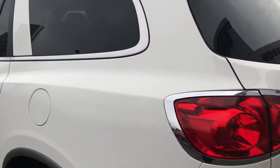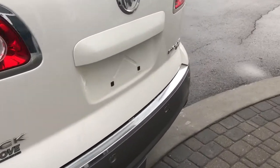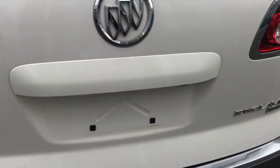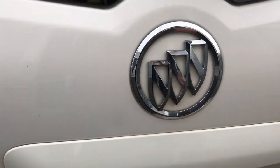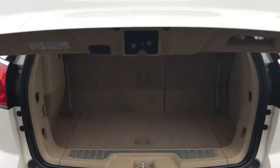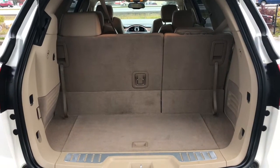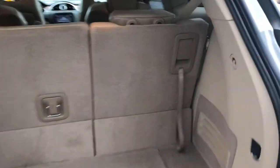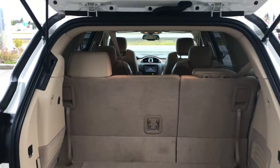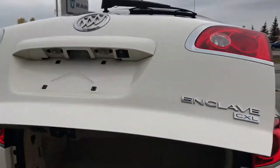Coming around the back here you have your rear parking sensors — these are just those little circles in the bumper. They're going to let you know if you're getting a little too close to anything. To open up the power boot there's a button right in the middle; you can simply squeeze that and she will open up for you. There's tons of cargo space, but if you want more you can simply lift these levers and push that seat down — they will drop flat into the ground to give you some extra cargo space. To close the power boot there's a button on the top of the door; just push that, mind your head, and that door will close for you.